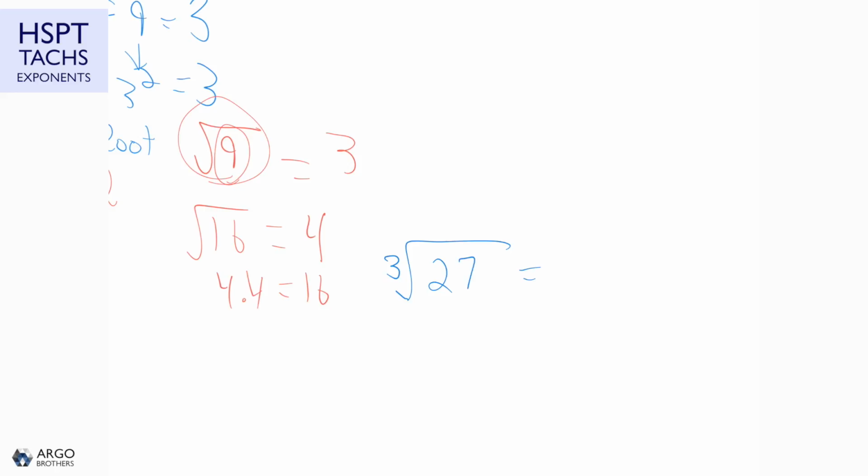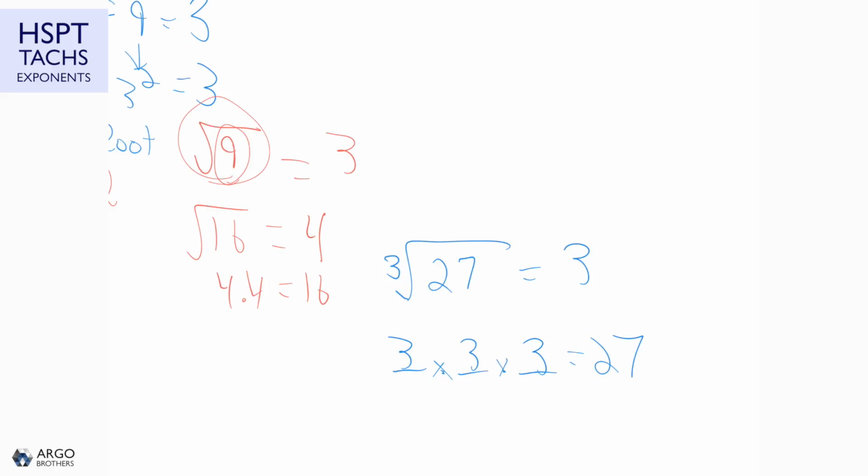So what do we get when we try and find the cube root of 27? So it's not what number multiplied by itself equals 27, it's what number multiplied by itself 3 times equals 27, okay? So what number times itself 3 times equals 27? That's 3, because 3 times 3 times 3 equals 27. All right, great, and you can keep on going. You can take the fourth root of a number, the fifth root, and so on. All right, great, and that's how you take the square root of a number.